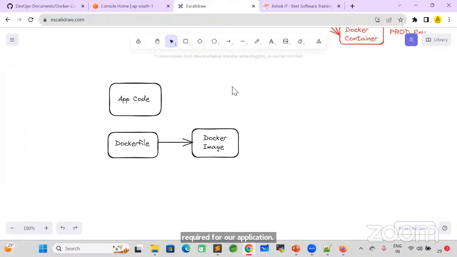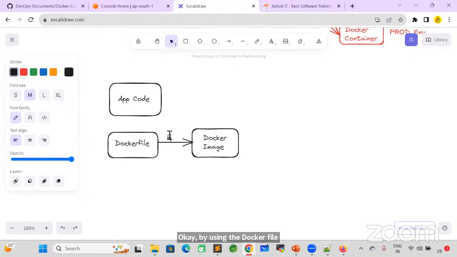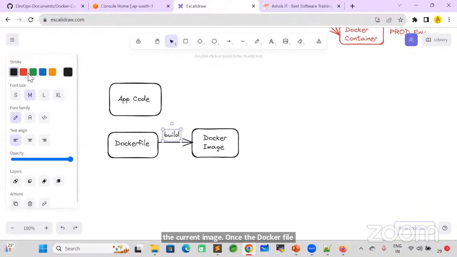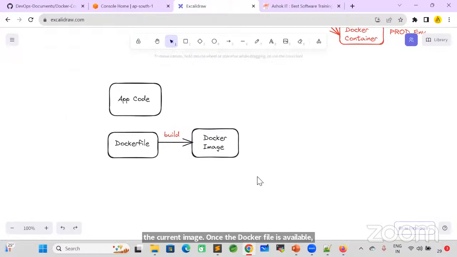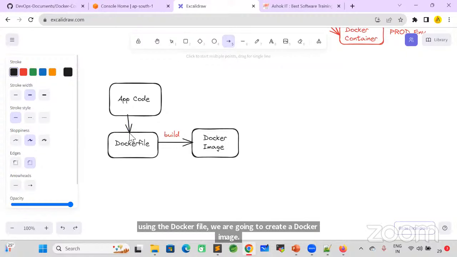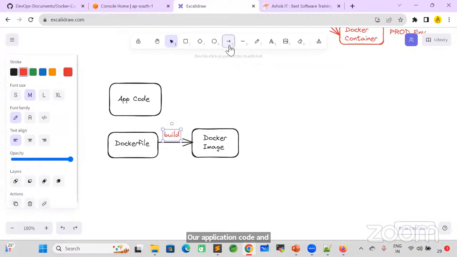Dockerfile is used to specify the instructions required for our application. By using the Dockerfile, we are going to build a Docker image. I will tell you how to write that also. We are going to write a Dockerfile, and by using it, we are going to create a Docker image from our application code and required dependencies. Where is our application code?